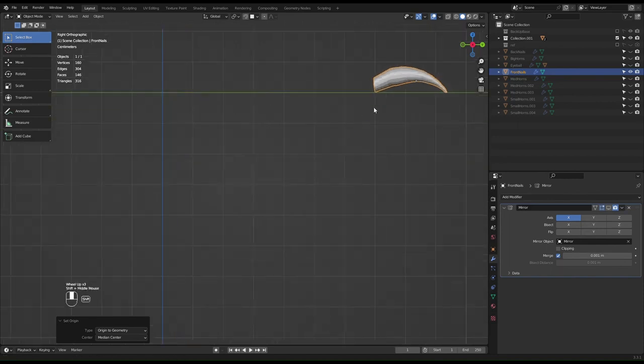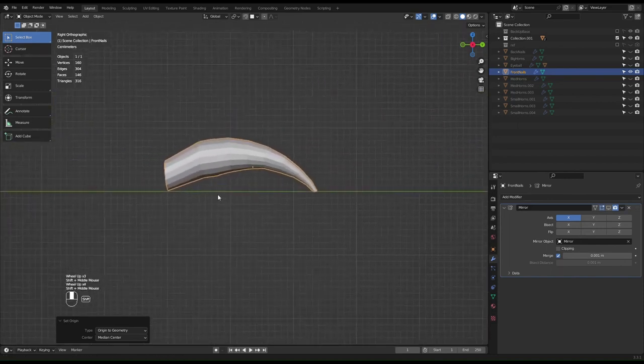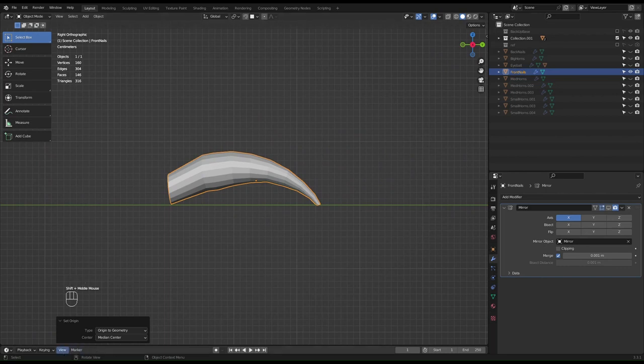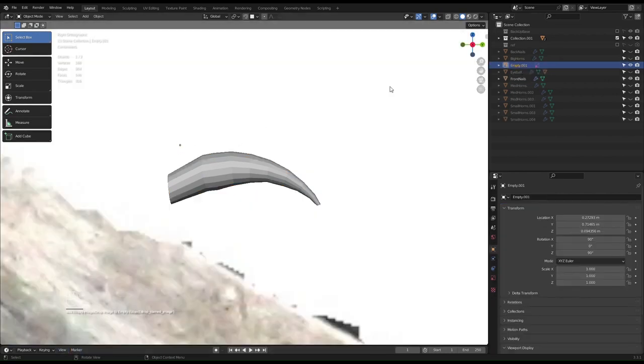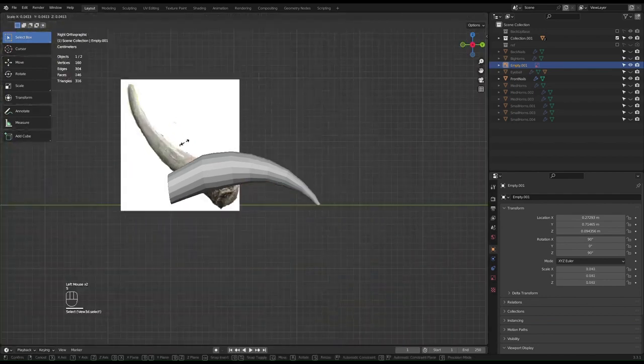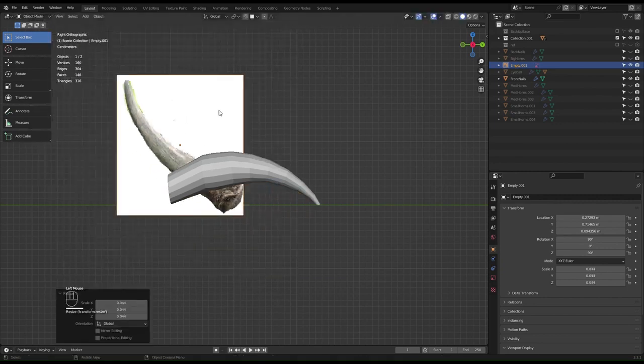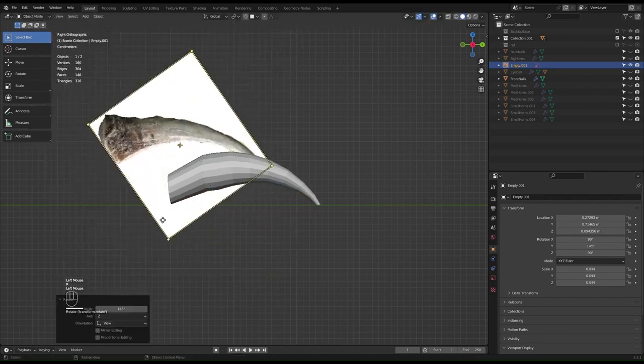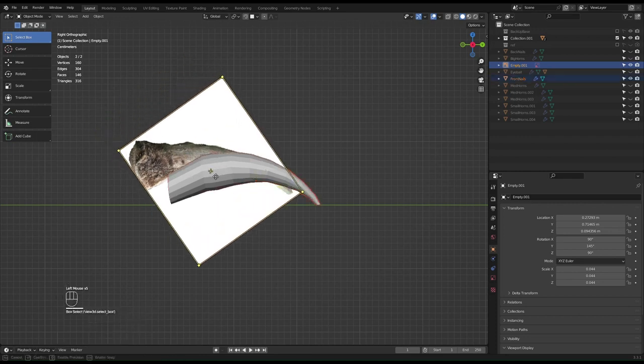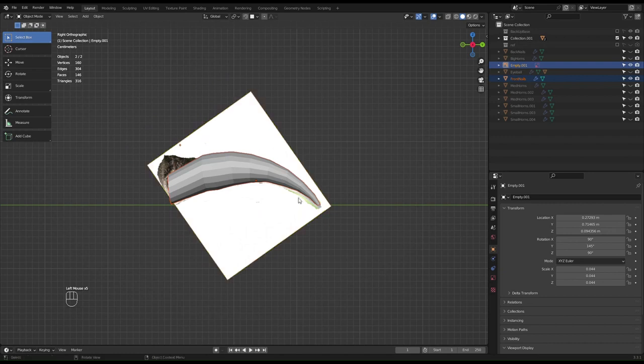Right orthographic view, zoom in, drag our reference image. These images will be available for you guys to use, so don't stress. Basically I just got them online and just painted them a bit, just created them like that.